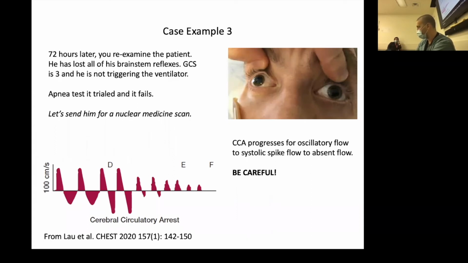The power of transcranial Doppler ultrasound, and what I use it for the most, is that if you see a pattern of oscillatory flow or even just peak systolic flows like that, you will 100 out of 100 times not get any flow on your nuclear medicine scan. And I think that makes a big difference because you have to wait 3 days before you can repeat your nuclear medicine scan. And probably in those 3 days, you're not going to be able to apnea test that person. I think it makes a big difference moving forward, both for patient, family, physician dynamics, and organ donation, et cetera. Okay.